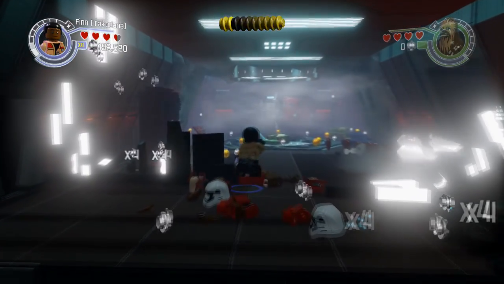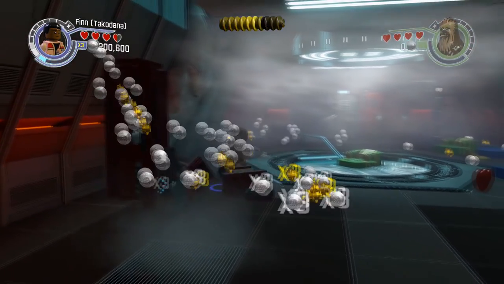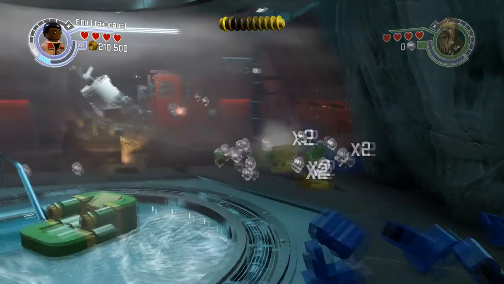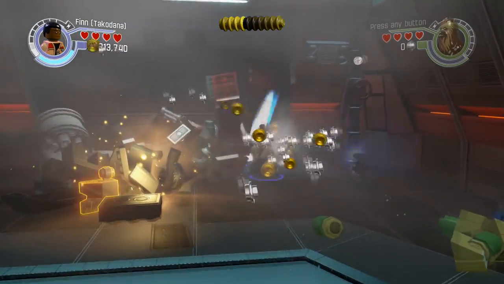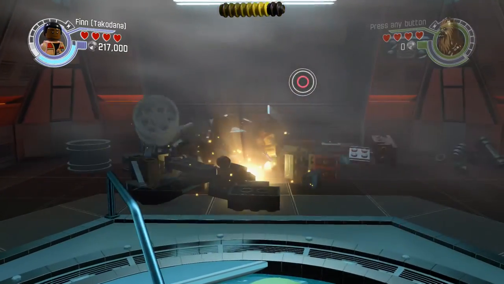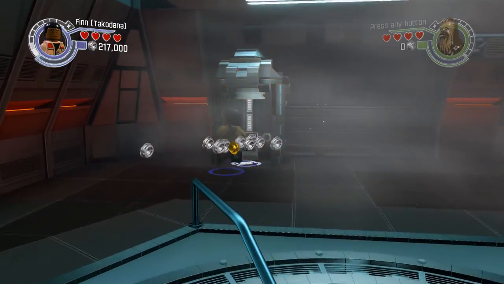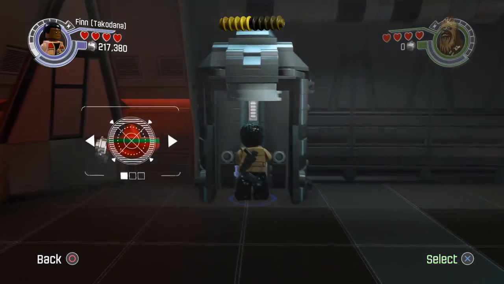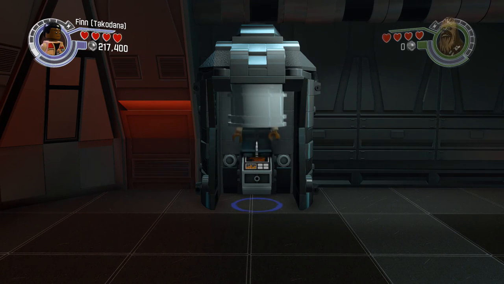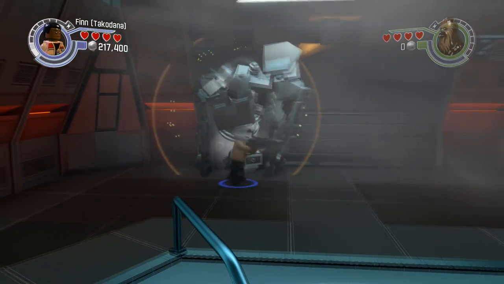Lovely. I'll take all of these studs, thanks. Look at all this. 200,000 studs. Awesome. Ooh, something I can build. Lovely. Oh, it's so delicious. Let's build this thing. See what it is. It's a hat dispenser? Aha! There we go. Destroy that.